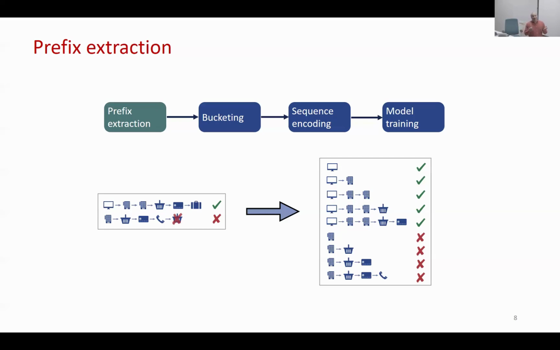So at this stage, during the prefix extraction, you are going to have to define a prefix extraction policy. For example, you might choose that you're going to randomly extract prefixes. For example, from every trace, you will extract 3 prefixes randomly, or that you will extract prefixes of size 1, 3, 5, 7, 9, and that's it. You don't keep going.